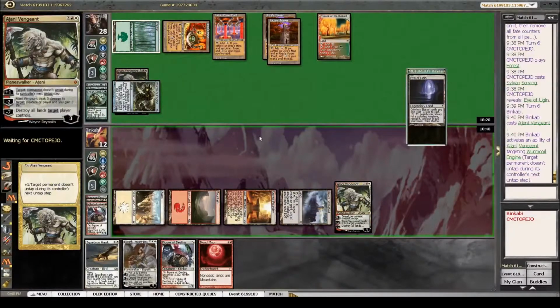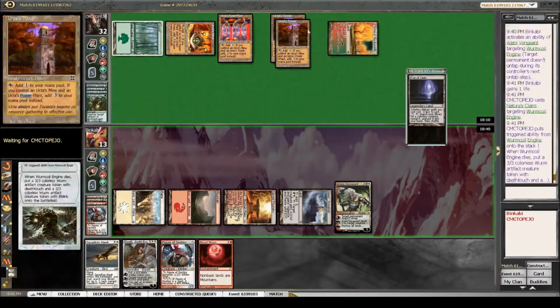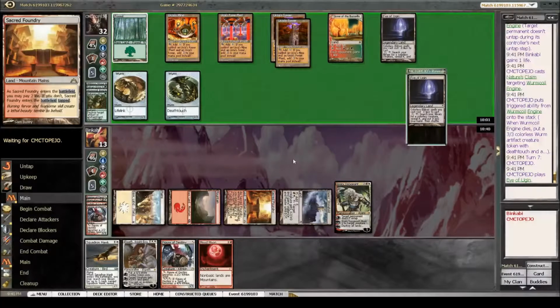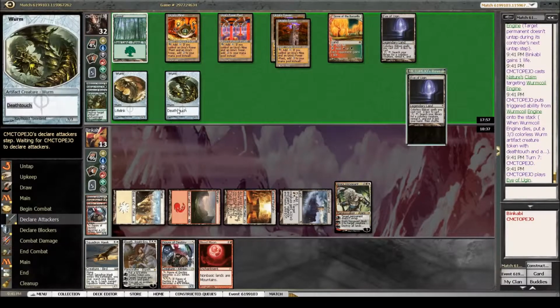And as soon as I can, probably blow this. But I don't think they have like Bolt or stuff. So let's hear what's gonna happen. Oh my god. Well, let's just say the Blood Moon plan wouldn't have worked either. Now I don't really know what I'm going to do. Ajani was my best plan.